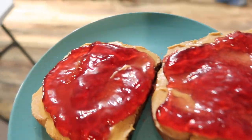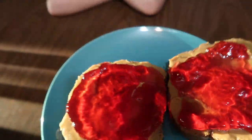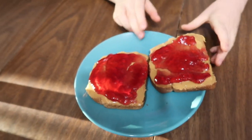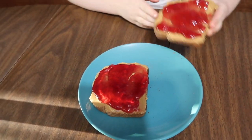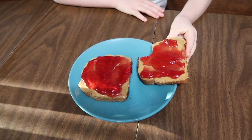The jelly got nice and thick as it cooled down, and everyone is very excited to have some peanut butter and jelly toast for breakfast. It's been a while since I've made some jelly, so it's definitely going to be a treat around here for a while. And that is how I make jelly.